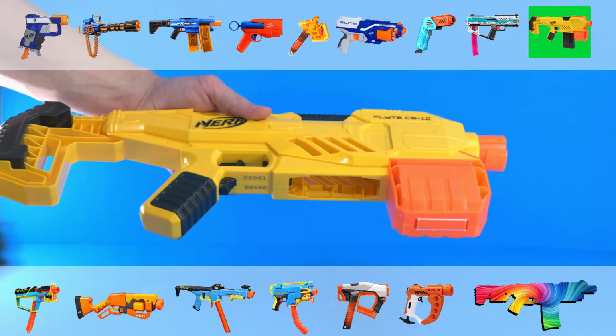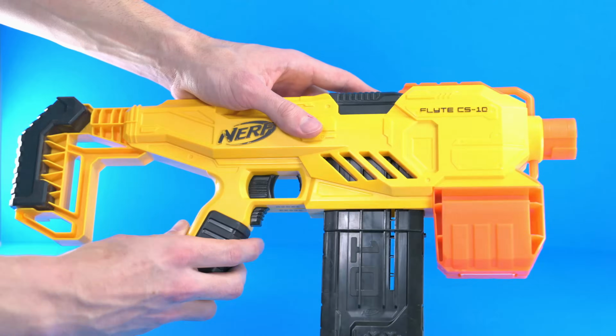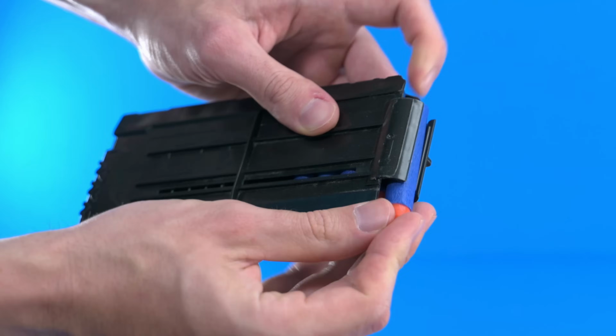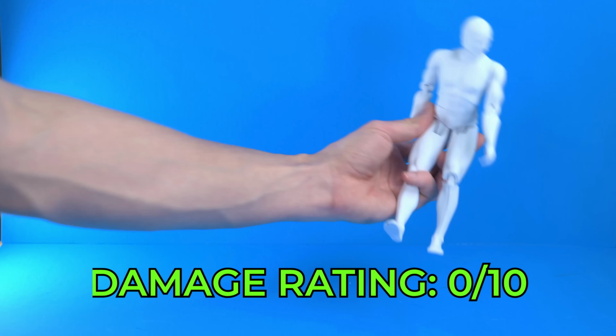This is the Alpha Strike Flight, coming in at 73 feet per second, semi-auto and built like a group project gone wrong. It's basically a Strife, but if the Strife was built in a garage blindfolded. For $20, you get a 10-round magazine, 20 darts, it fires fine, semi-auto, takes standard mags, and shoots around 73 feet per second. And it does tend to jam from time to time. And by time to time, I mean all the time.